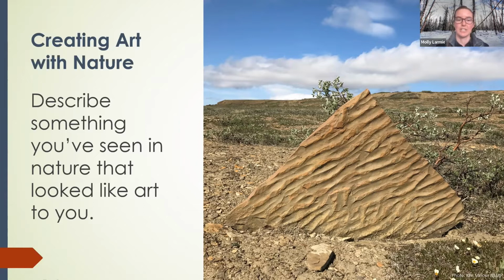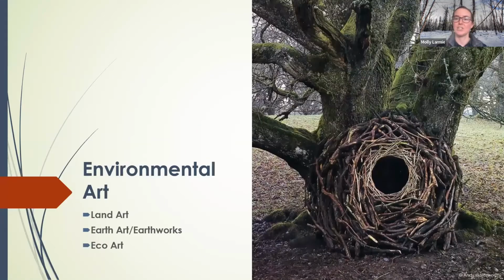So I'm going to start today by just talking a little bit about the history of nature art, which is also called environmental art. And that term, environmental art, is an umbrella term for several movements, including land art, earth art, which is also known as earthworks, and eco art.